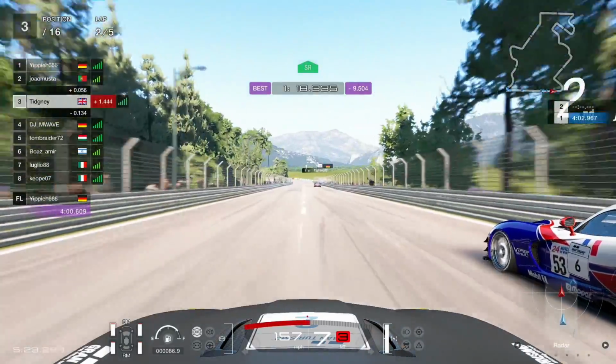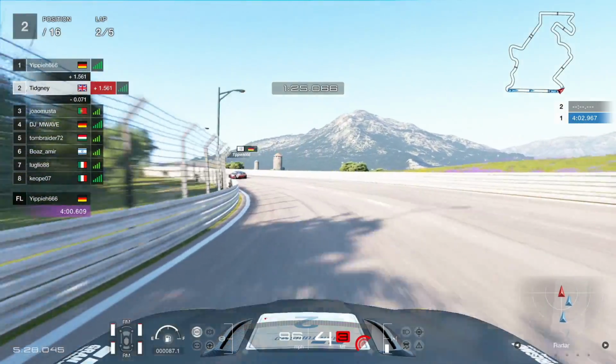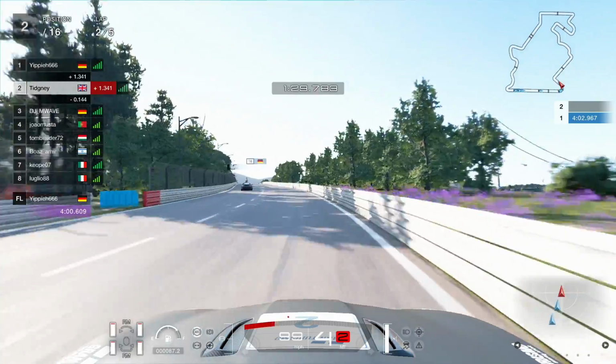As we head towards the left-hander now. Remember, second light from the left. There it is. And we get it stopped nice and easy. And then obviously you're going to run out towards the exit there, close to the barrier.